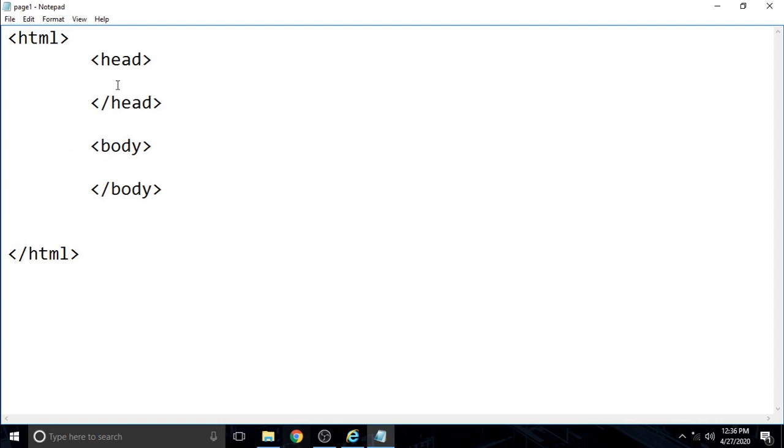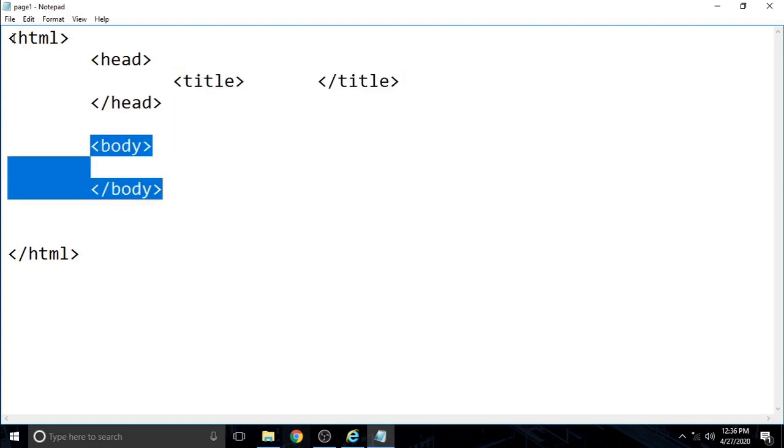Inside head we have title, then close title. So title is inside head, head is inside HTML, and body is inside HTML. Understood? So this is the structure.